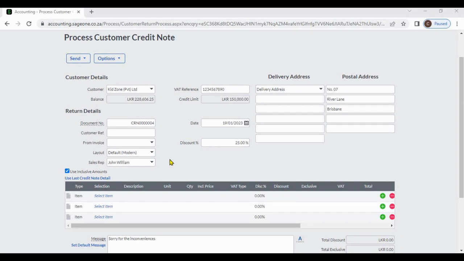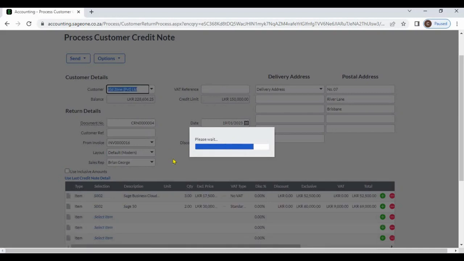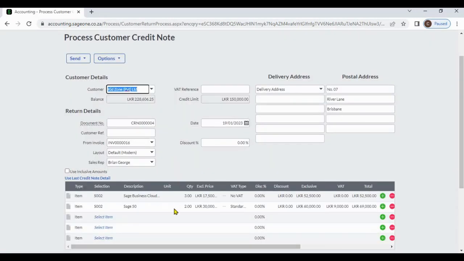Sometimes customers will return goods lesser than the invoice quantity. For example, in this invoice, there are 3 Sage Business Cloud accounting softwares and 2 quantities of Sage 50. Now assume customer will return only 1 Sage 50.